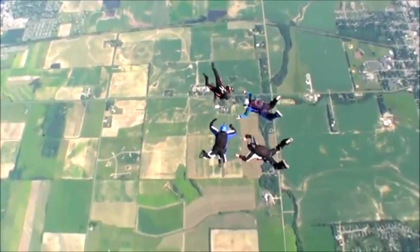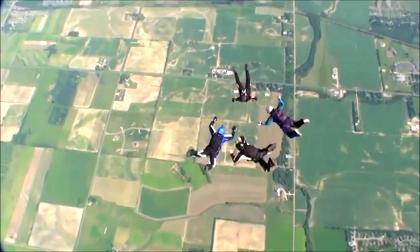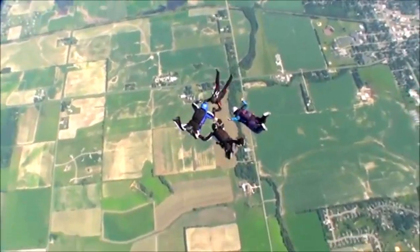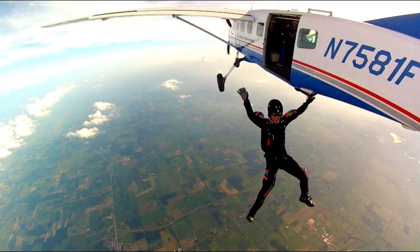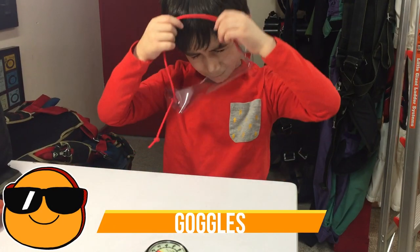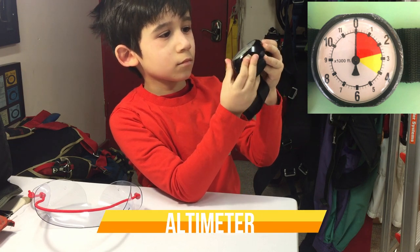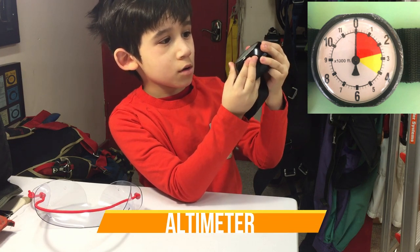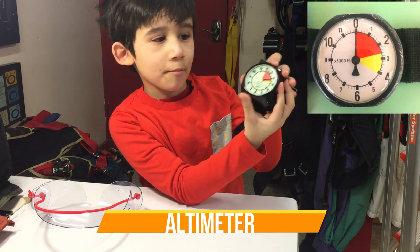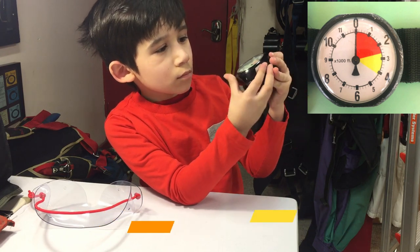She says skydiving feels like floating on air. It's nothing like a roller coaster. When she jumps, she wears special equipment like this. She has goggles to keep bugs out of her eyes. She has an altimeter so she knows how high she is. And when she has to pull the ripcord for her parachute, it looks like this. It looks like a clock.